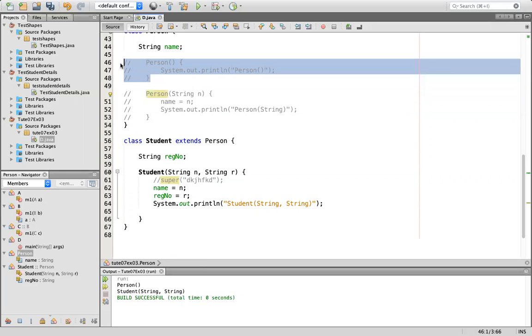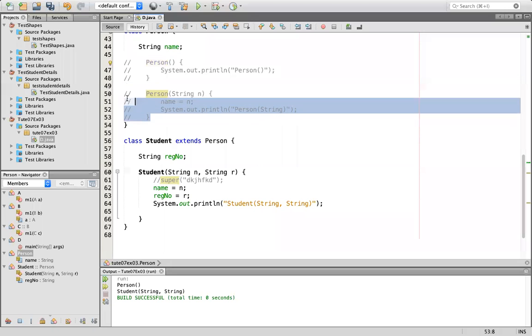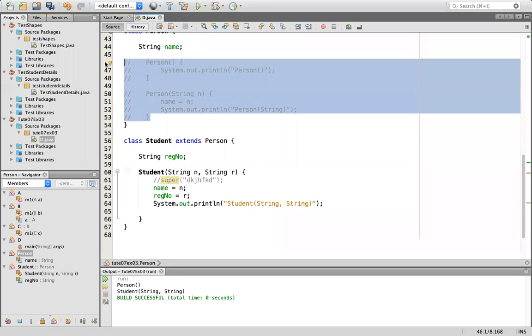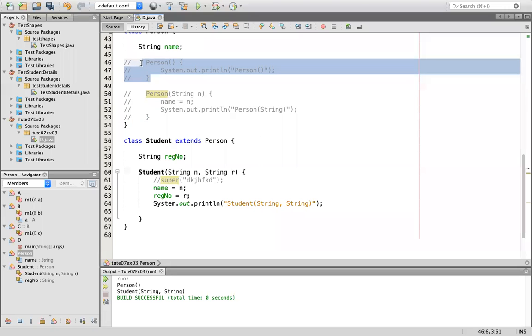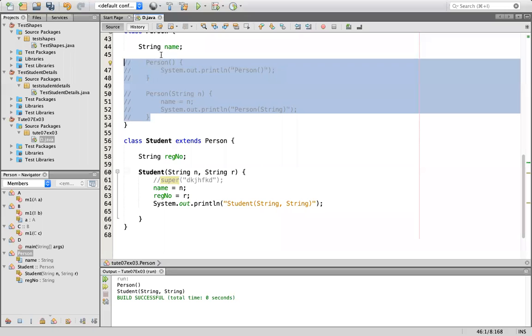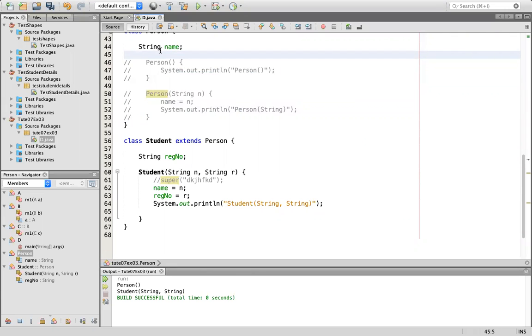Then this line will be automatically put by Java. If you do not write any constructor on your own, Java will automatically put this line. If you do not put any constructor, Java will put this kind of line.